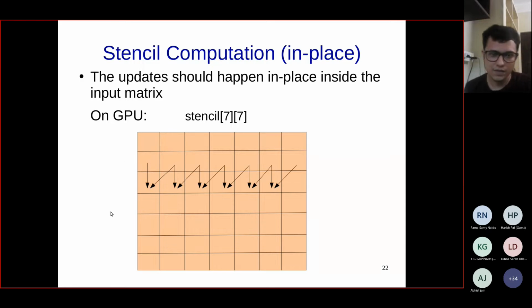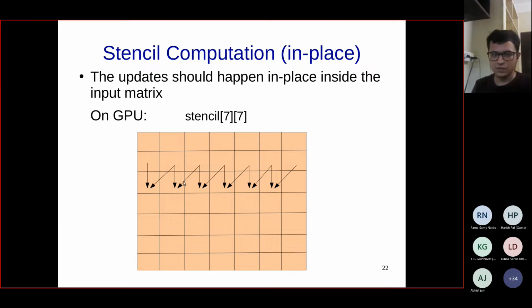What I was trying to suggest is that if the threads which are working on this row, that is, calculating the value from this and this, this and this, and so on, work together, then there is no issue because they are reading values from the row which is just above them, right? So in that case, there won't be any data race. What can be done is to let the execution pattern be this: once the threads working on the bottom-most row have finished their execution, only then do the threads working on the row above it start their execution. So we can write the code in such a manner.